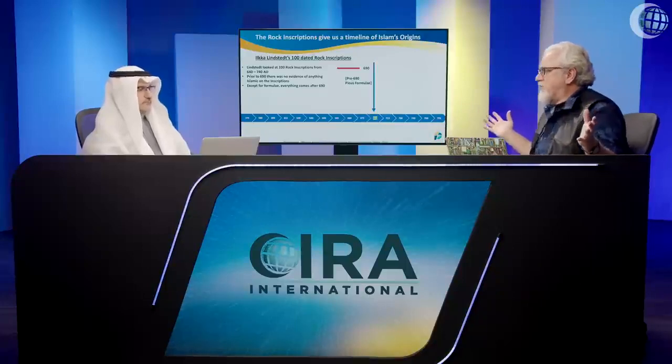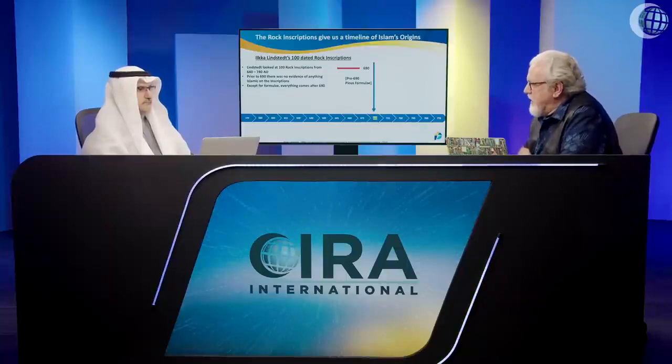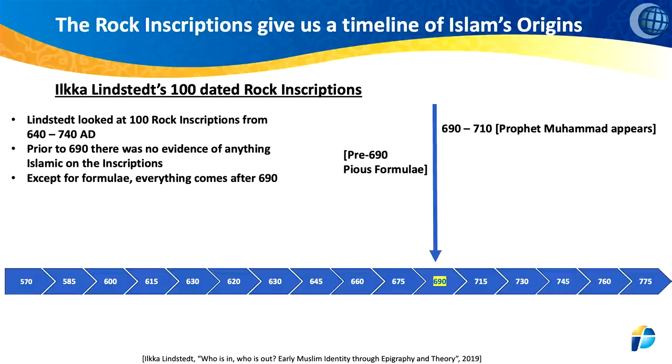So being Arabic, if you look at the title, you can see these all have antecedents. That would make sense, and this is what he found prior to 690. But then as he moved on and went past 690, once he got into about 710, so now we're moving into Abdul Malik's reign. He dies in 705.